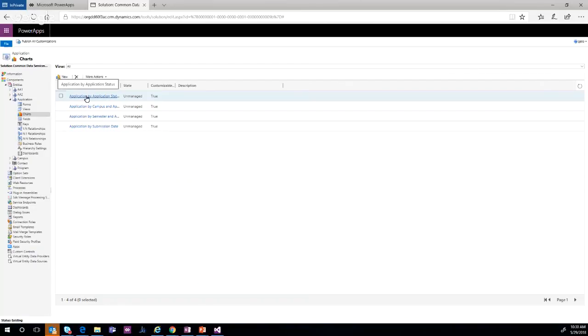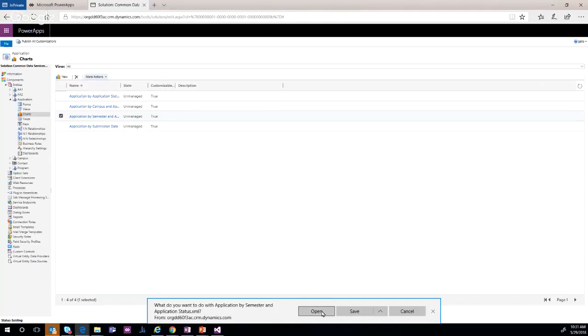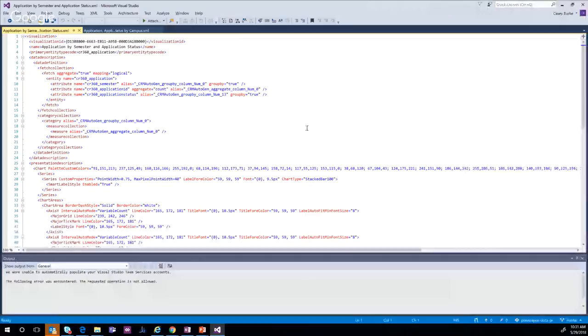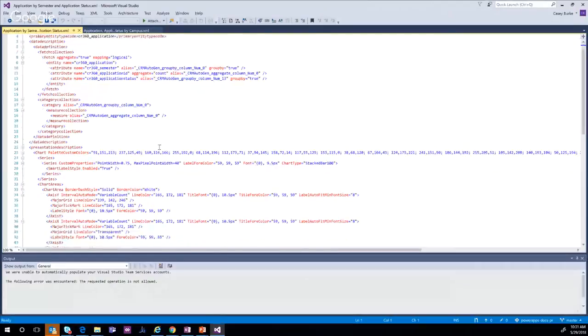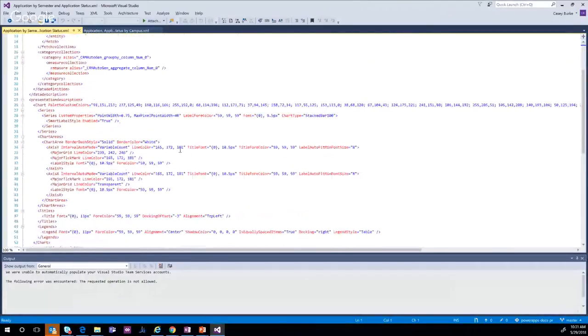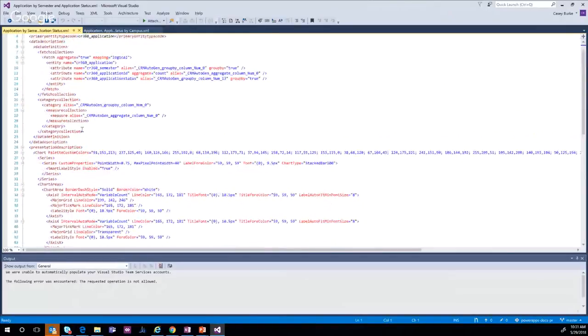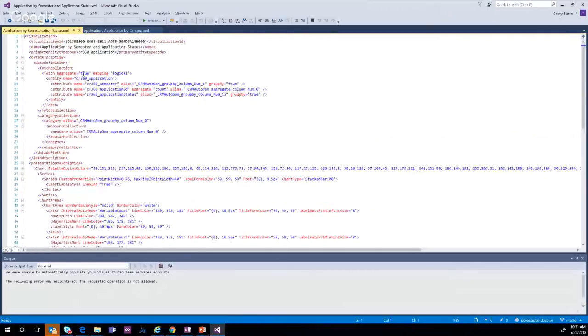Let's see, is it this one? Yeah, so I can give you an example of that here. You can just say export chart. I'm going to open up the chart XML here in Visual Studio, or you can use the XML editor of your choice. And we want to come down and look for the series. Let me see here. Open that one.